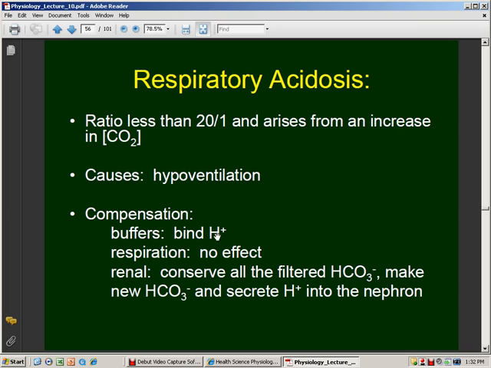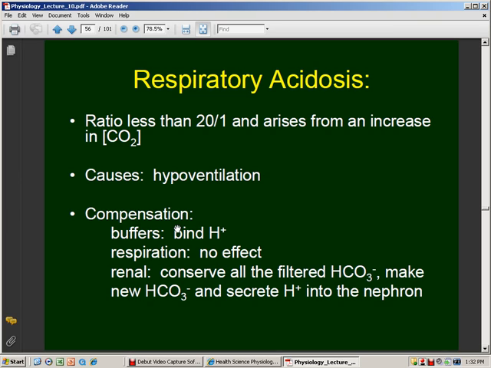If the chemical buffers aren't working within seconds, the acids start accumulating. You need a backup plan. The lungs should help you fix it, but what's causing the problem? The lungs. So can they help you fix it if they're the problem? Nope. You can't compensate and you can't correct it with the lungs if the lungs are the problem.